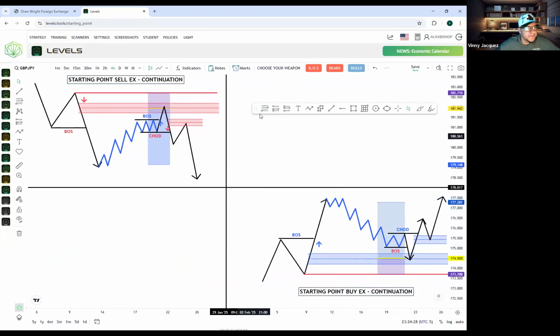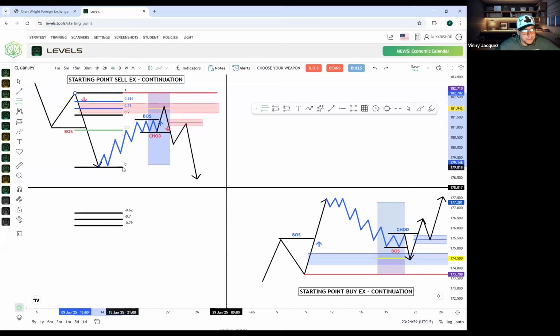If I'm throwing the fib, I want to throw it from the highest point down to where the market makes that U-turn. So look, this is the highest point that sold the market down, right? Where did the market start to U-turn and come back for me? Right here. This is where the market started to make that U-turn and come back for me, right? So I want to draw it from the highest point to the U-turn. So from right here to here.